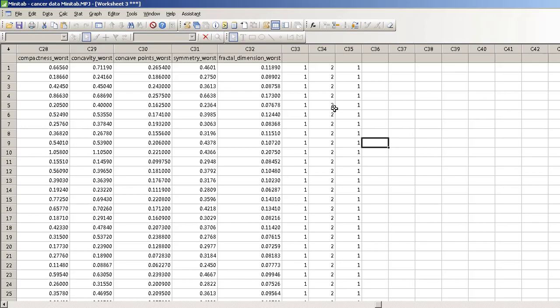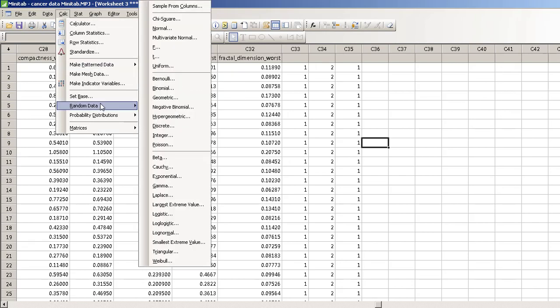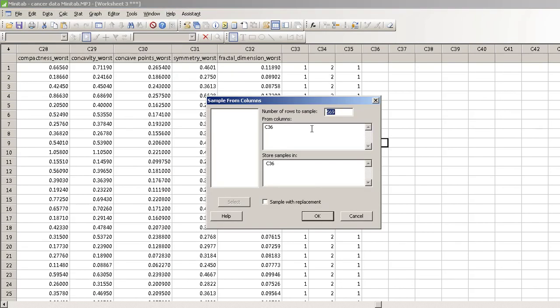The next thing is to randomize the column C35. So choose Calc, then Random Data, and then Sample from Columns. The number of rows to sample, we need to randomize the total number of observations which are 569.